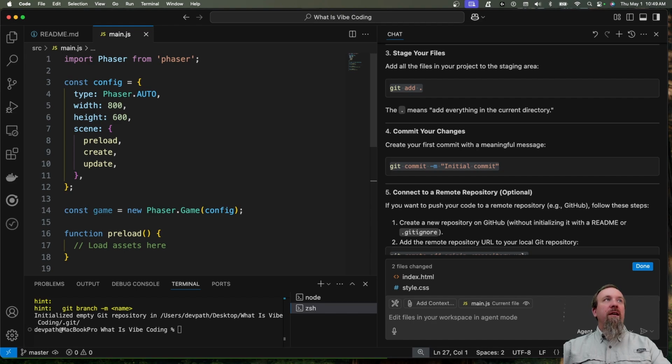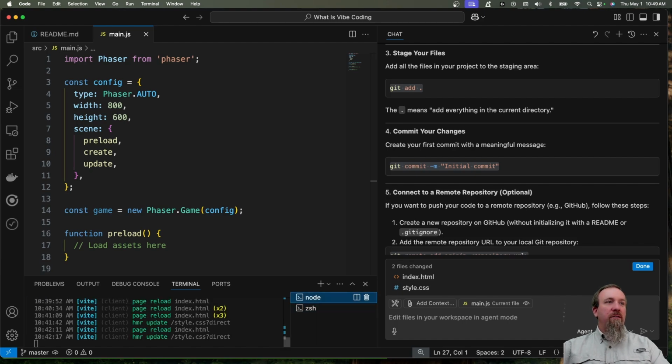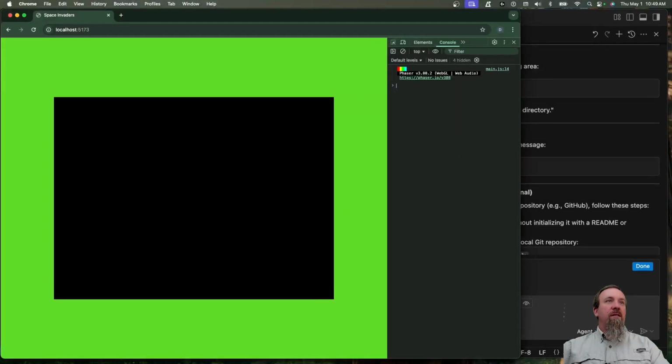We're going to start working in our main.js and start working on some of our game logic. If we notice, we've got our dev server running with Vite, which gives us this functional canvas here. We've got nothing going on with it yet, but now we can start building out our game.